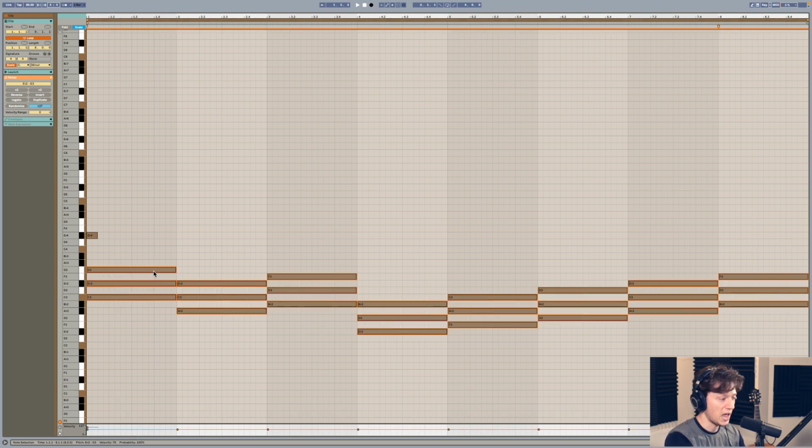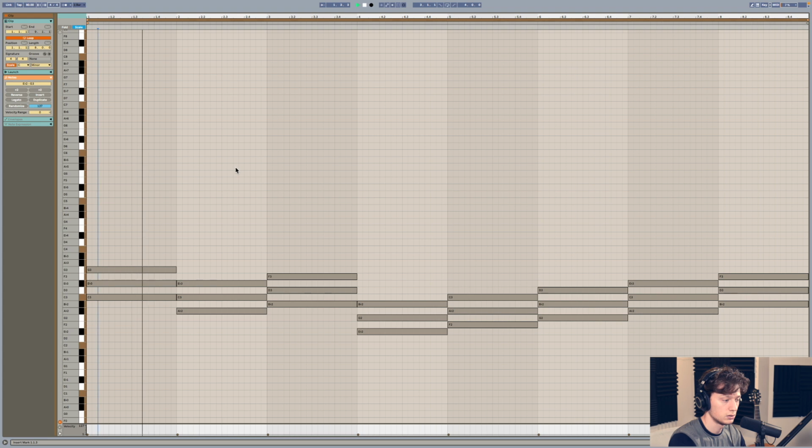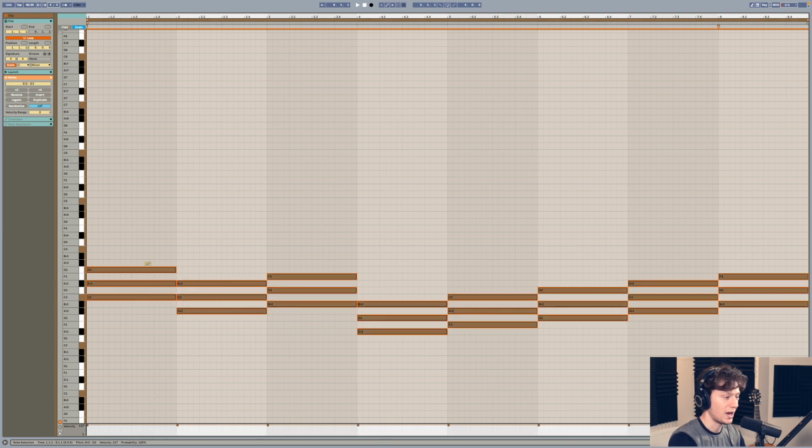I'm going to hold Command on my keyboard until I see this 70, or it could be any number between 0 and like 127. It would go up to 127, down to 1 in Ableton. That's just the range. What this number represents here is our velocity. So if I play this now, it's going to sound like I'm playing the piano incredibly softly. Now I'm going to Command All again, and I'm going to hold Command and then drag up. And now it's going to sound like I'm playing the piano as hard as I can.